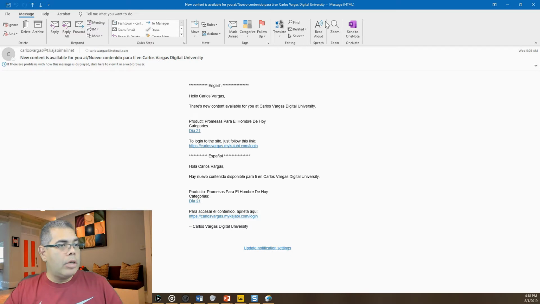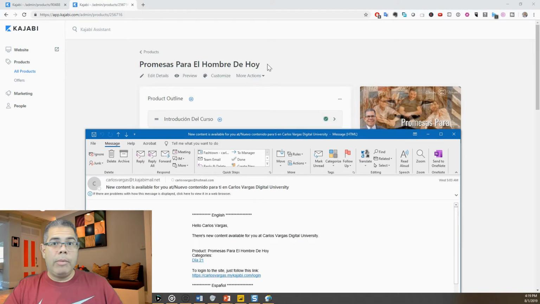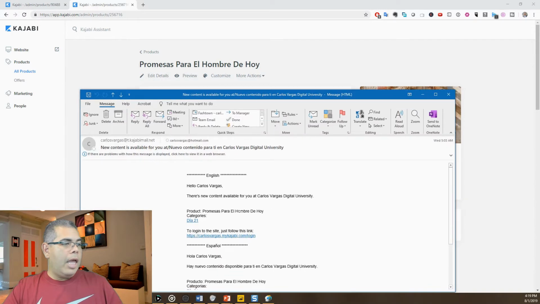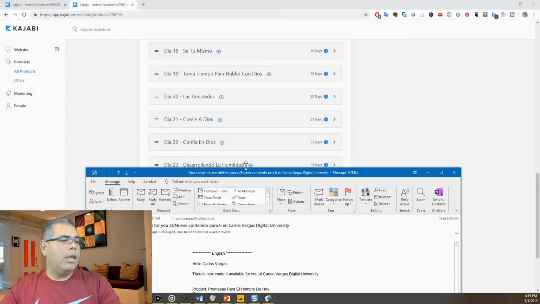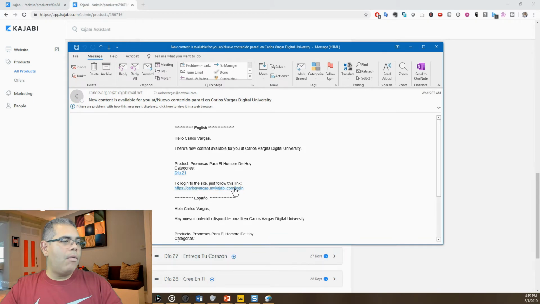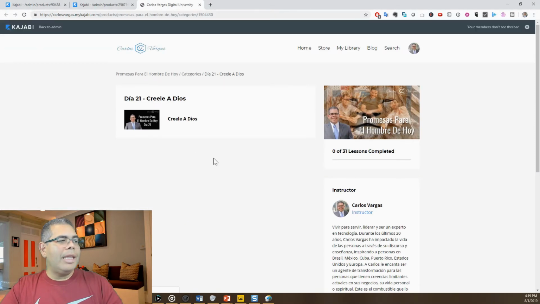So in Kajabi, your product name will be in the email, then the category that is being made available to them. And in this email, I changed it yesterday from just the category name to also include the topics of them. See? And this will allow them to click on that link, and this will get them directly into that content.